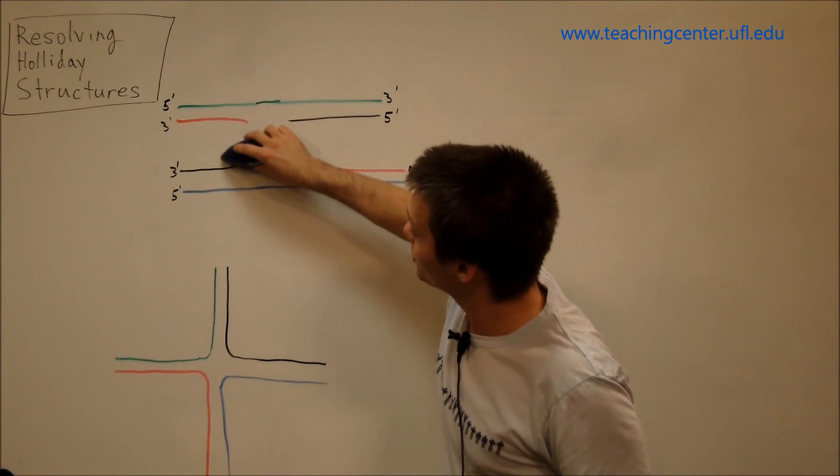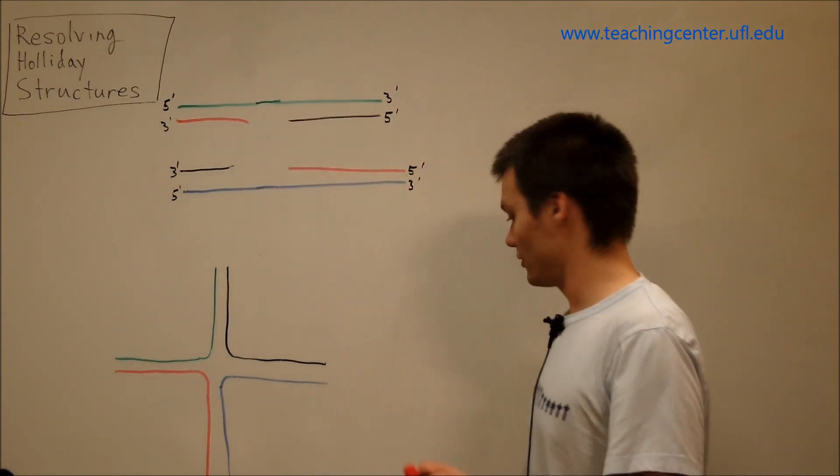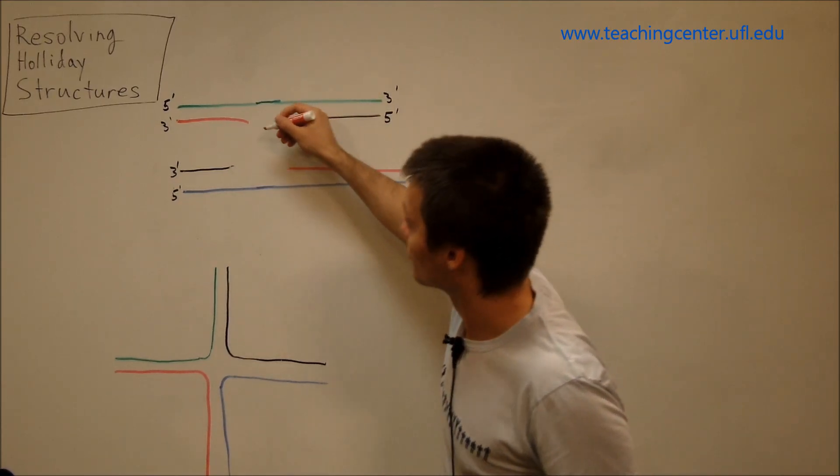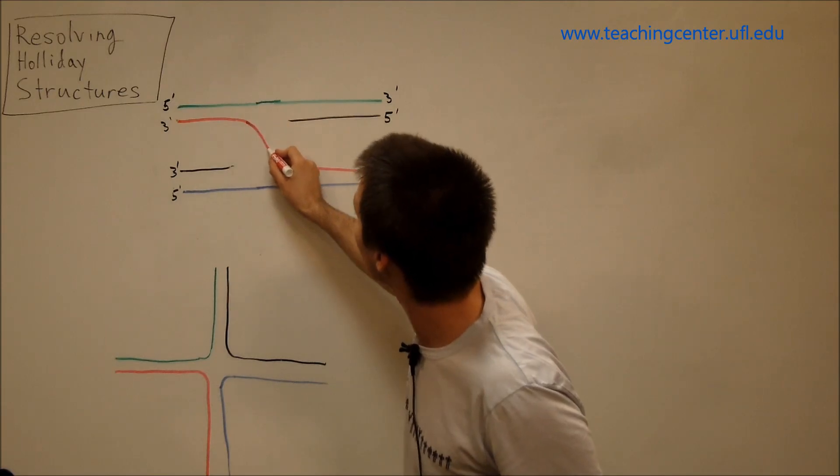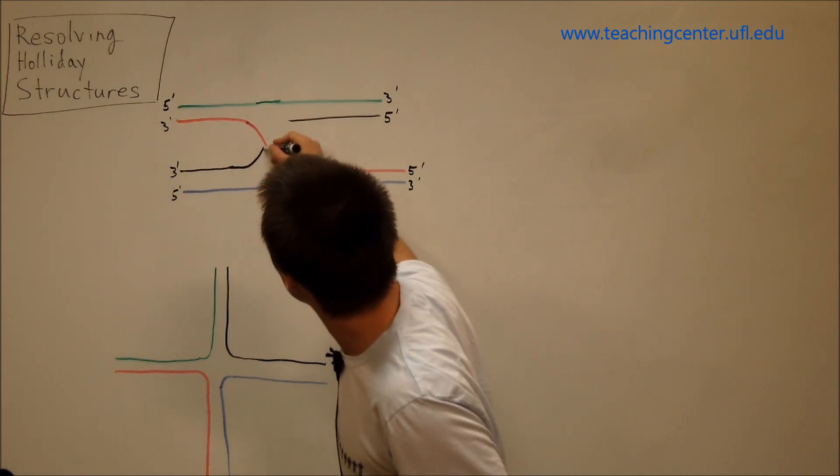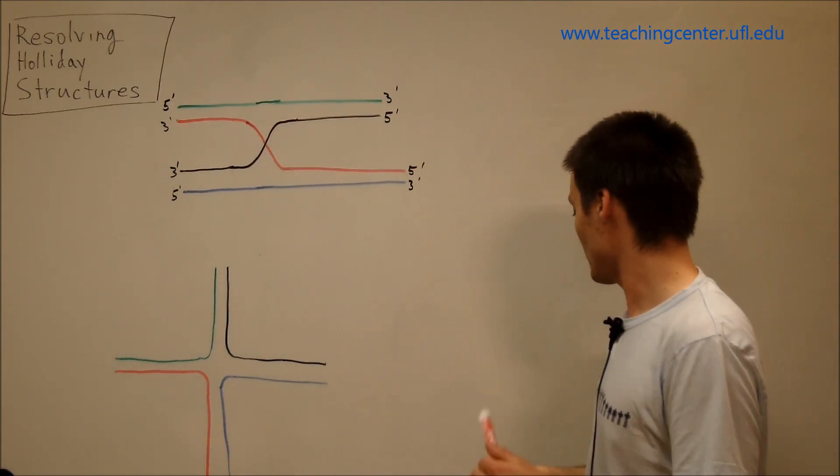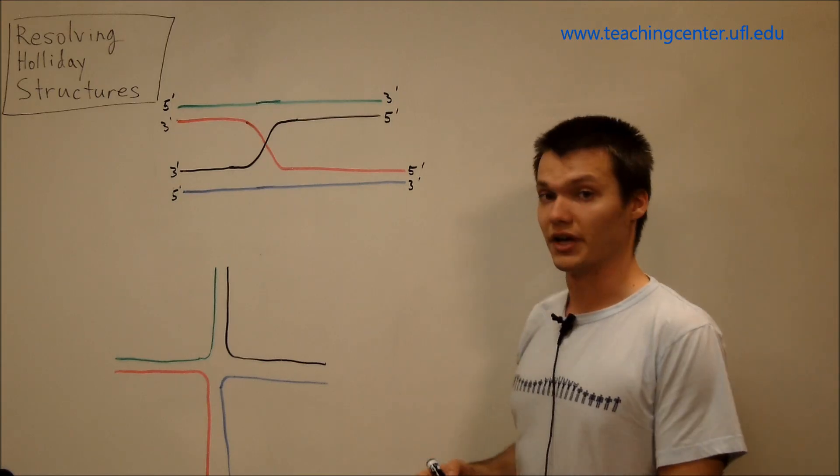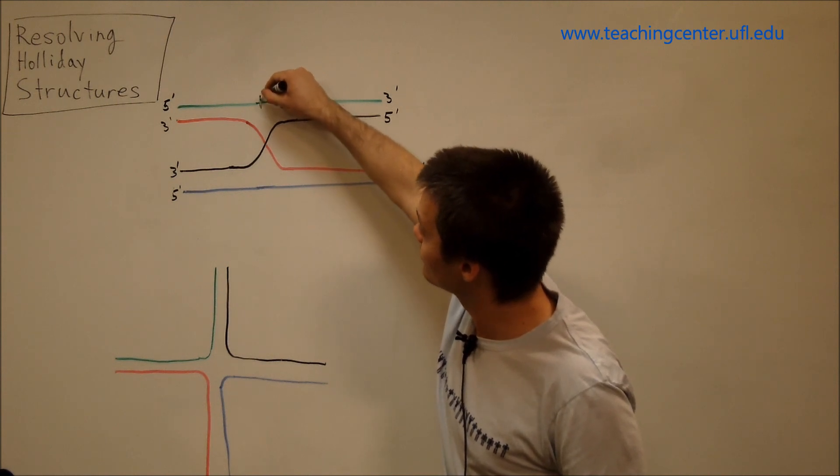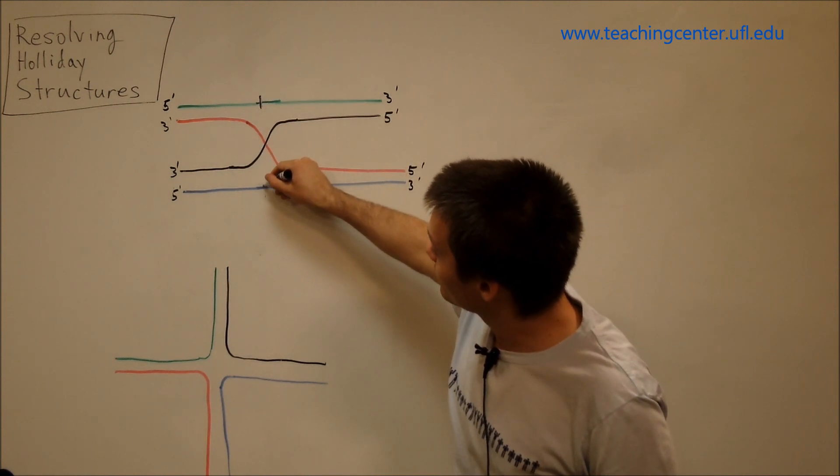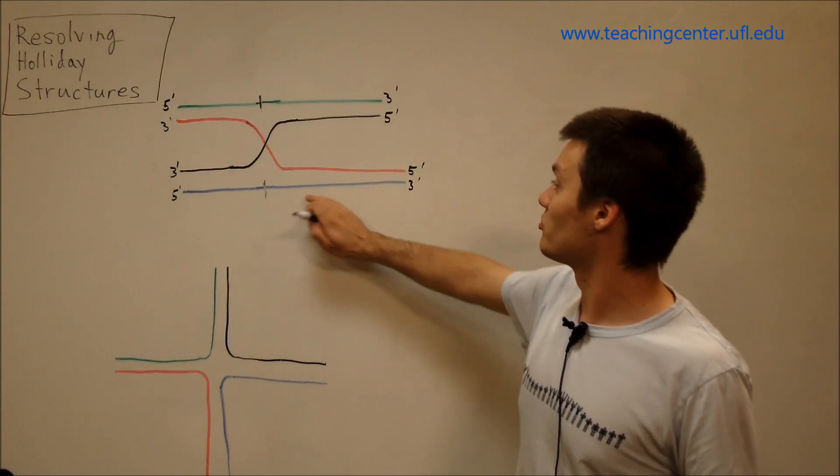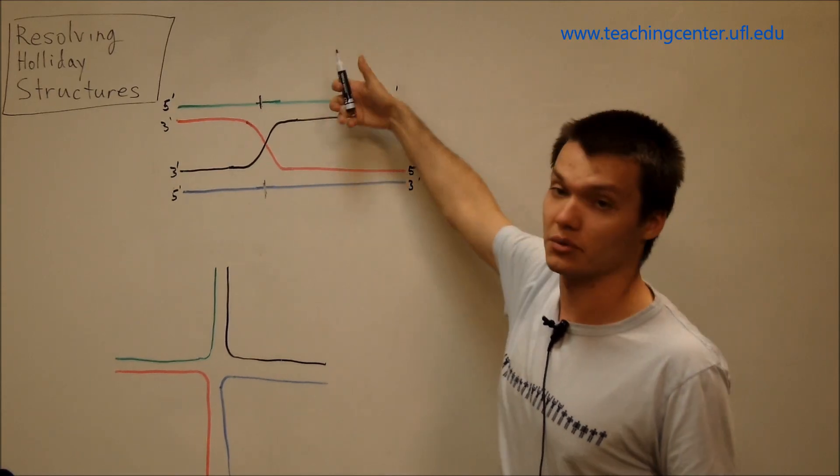Now, let's go through a shortcut to solve another type of cut, what's known as a vertical cut. As soon as we draw, redraw our Holliday junction. So the second cut we can make is what's known as a vertical cut. And now we'll cut this green strand here, and this blue strand here.